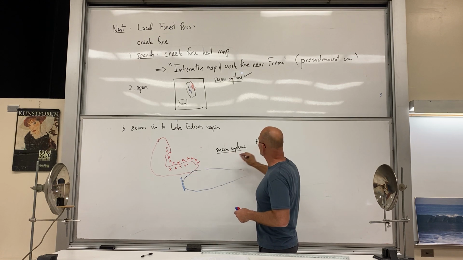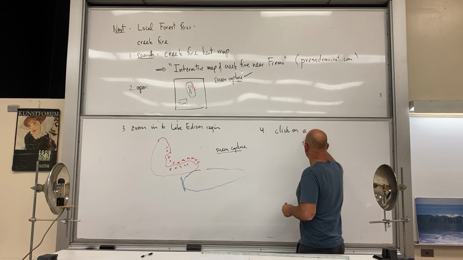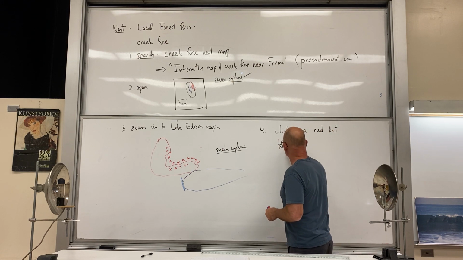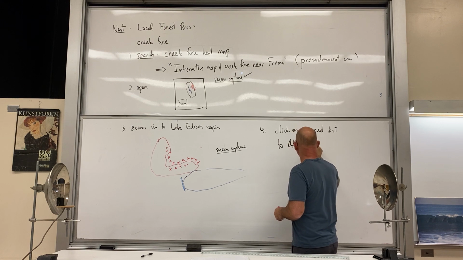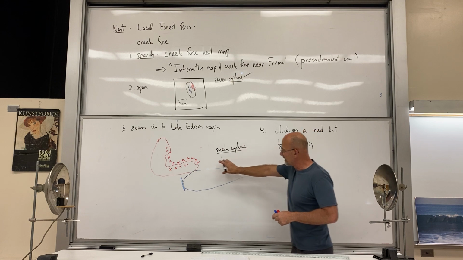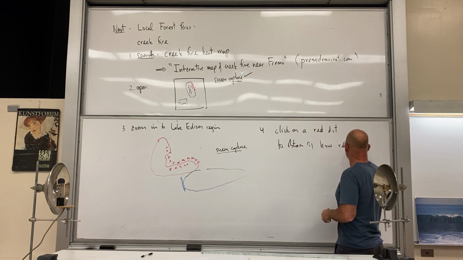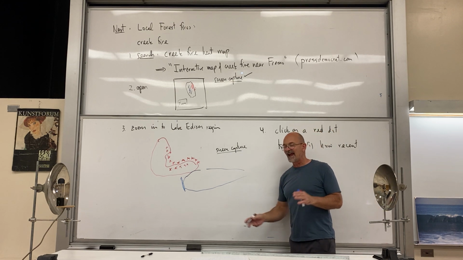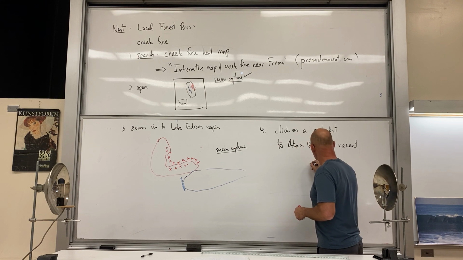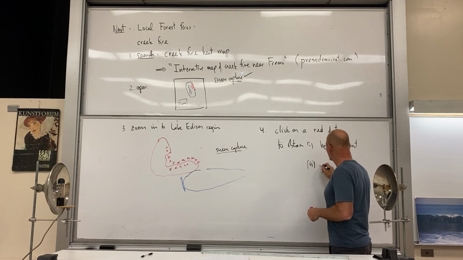So you get a screen capture here: if you click on a red dot, you can obtain, first of all, how recent the fire was detected. It'll say, you know, recent, within 8 hours or 9 hours or 15 hours or something. And it'll give an estimate of the amount of power being radiated.